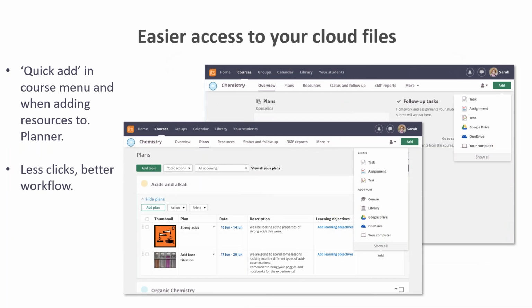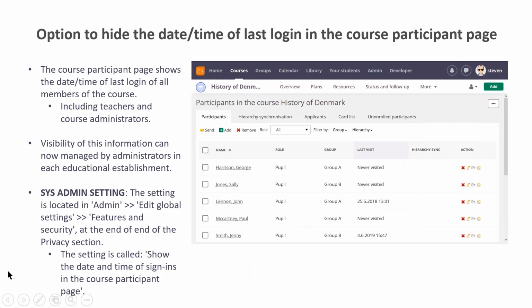And so one of the other updates is adding to our cloud integrations, both our Google Drive and our OneDrives. We know that the cloud integrations are very popular, and we are always trying to improve the workflow for that. So you'll notice that we have added on any of the quick link add buttons, whether it's within the lesson planner or directly within the course. When you click add now, these quick links used to just be task, assignment, test, and something from your computer. Now we have added those drives right there for you, so you don't have to click show all and then add something from your drive. So it eliminates a couple clicks for our users, and hopefully that will streamline some of the process.